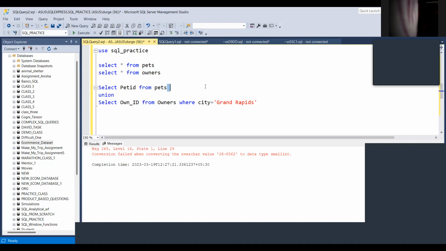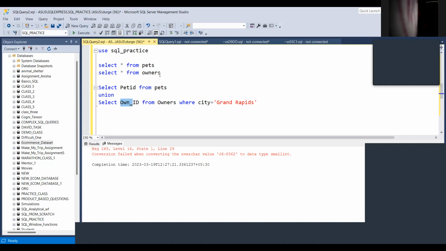There was a where condition that was not giving me any records from the first select query. When I'm not getting any records from the select query, the data type issue is not there. But as soon as we got the records from the first select query, the pet ID must have a data type matching the owner ID of the owners table. That's why we are getting an error right now.